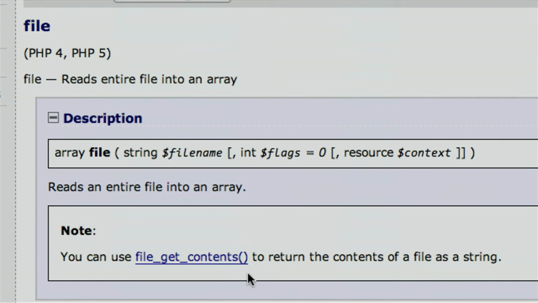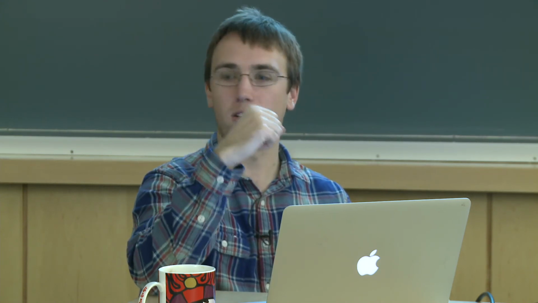And we can use file_get_contents to return the contents of a file as a string, but typically just getting it as an array is really nice because what it does is it breaks it up so that each element in the array is one line of the file. So if we look at file 0, that's the first line of the file. File 1, second line. File 2, third line, and so on and so on. Wouldn't it be nice if that was all you had to do in C? Pretty nifty.